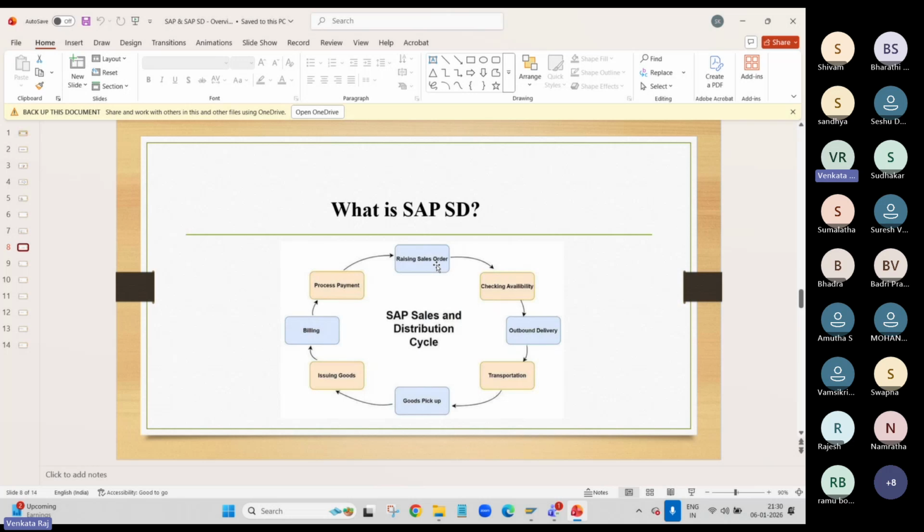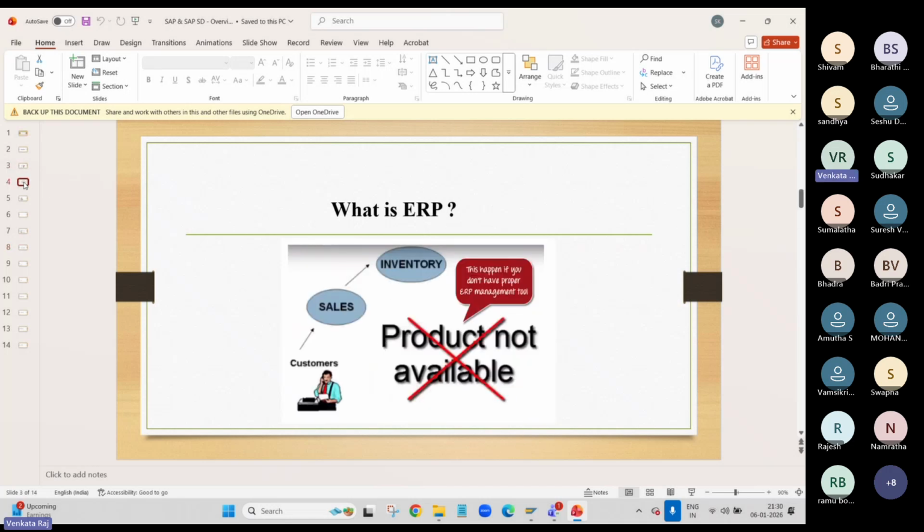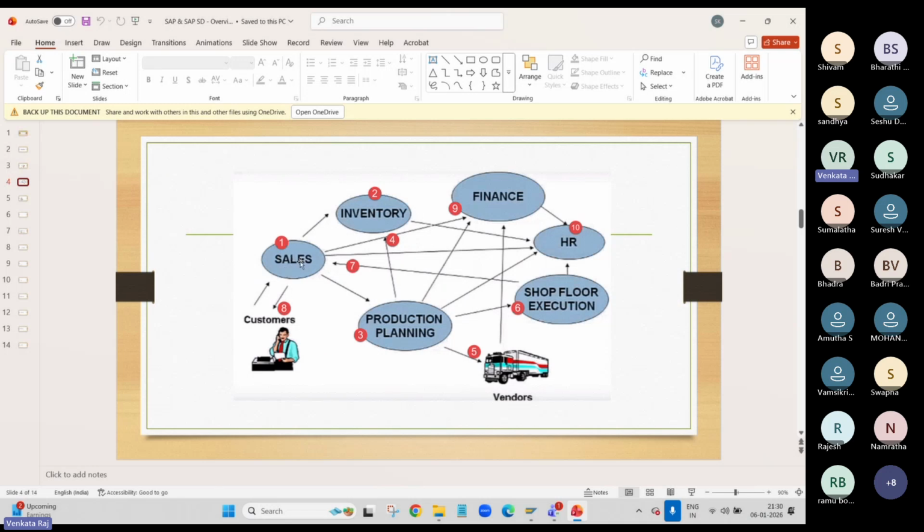But adding to your question, when it comes to SAP modules, all are interrelated. When I discuss this ERP module, sales will be taken care of by the SD module. Inventory will be taken care of by the inventory management module, which is a different module. Finance-related stuff will be taken care of by the finance module. Production planning will be taken care of by the production planning module, SAP PP. To purchase the material and maintain it in a warehouse, the material management module comes into the picture. So all the modules are interrelated. There is no standalone module, but we have standalone flows like creating an order.